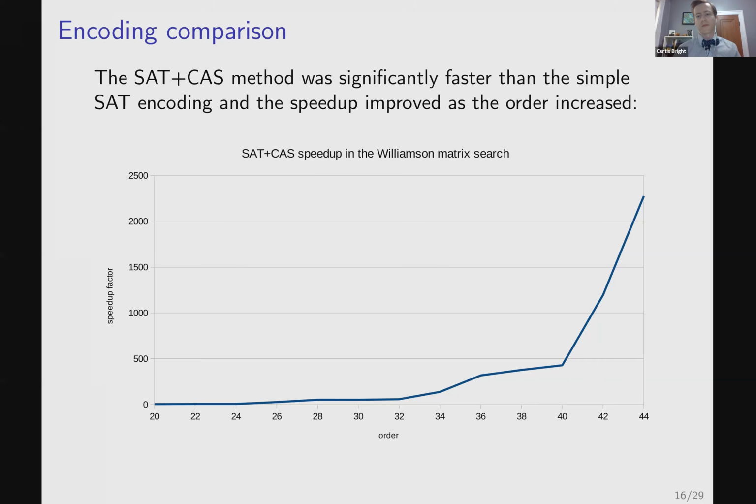And so at some point, it really doesn't even make sense to use the SAT solver just by itself. Like I said, we've never been able to scale up to order 70. It would have been totally out of the question if we just had to use the SAT solvers. But using the SAT plus CAS solver allowed us to scale up to order 70.